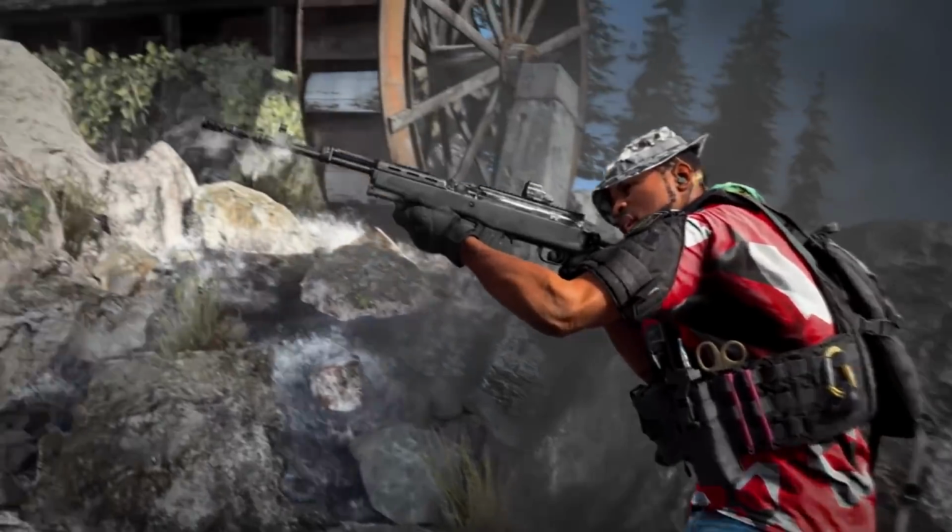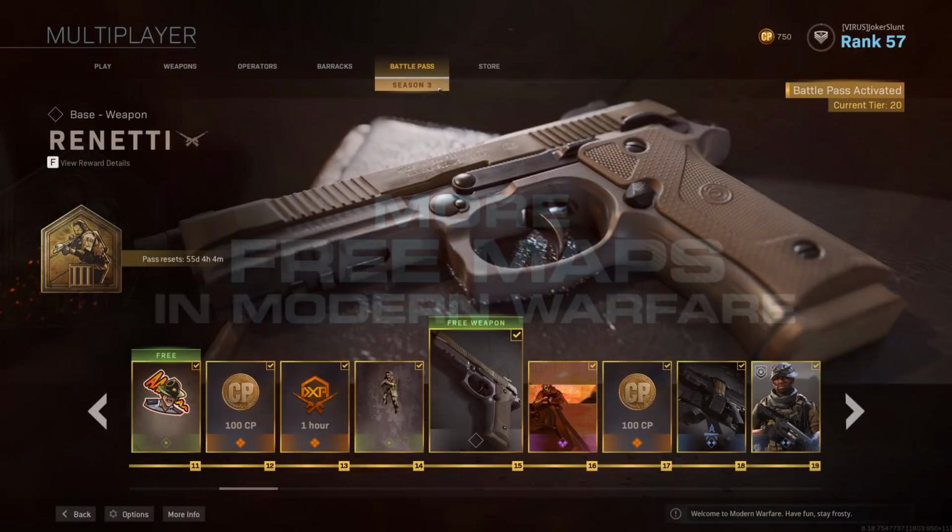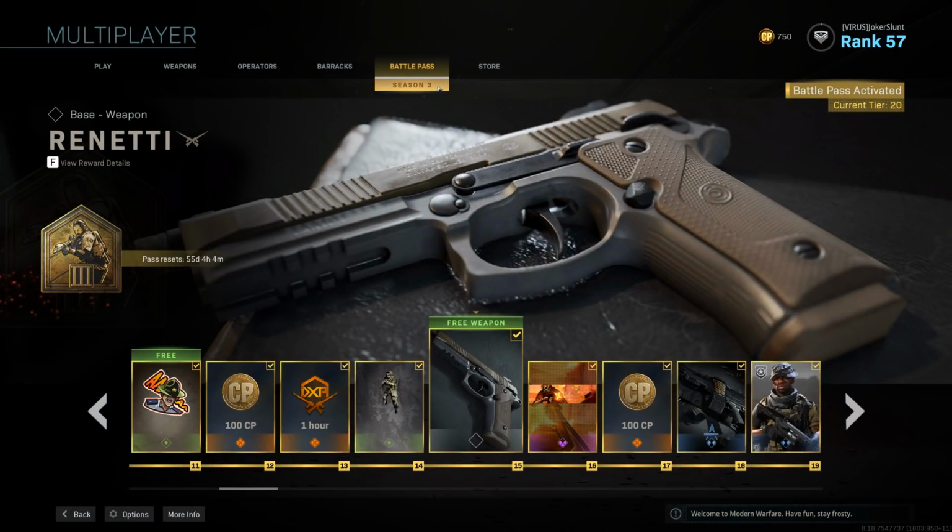As I mentioned, there are going to be 2 new weapons. These are completely free for everyone, so you don't need to buy the battle pass to get them. The first is the Renetti pistol, which you will unlock at rank 15. I believe these are the same ranks they've done every season for the free weapon unlock, so it's not impossible at all to unlock them just through regular play on the battle pass, even if you do not put out the money for the COD points, which I've done every season because you tend to get more than enough COD points throughout the season to buy the next one anyway.